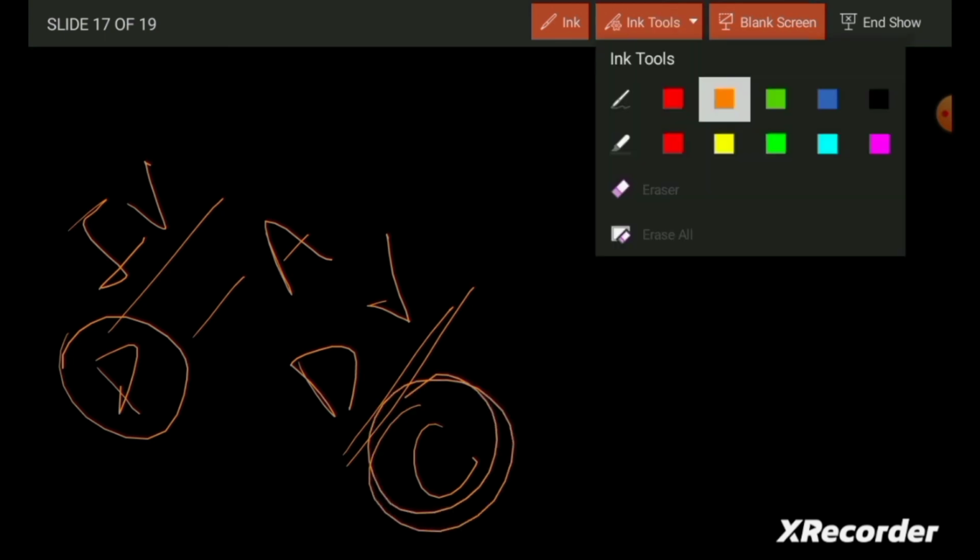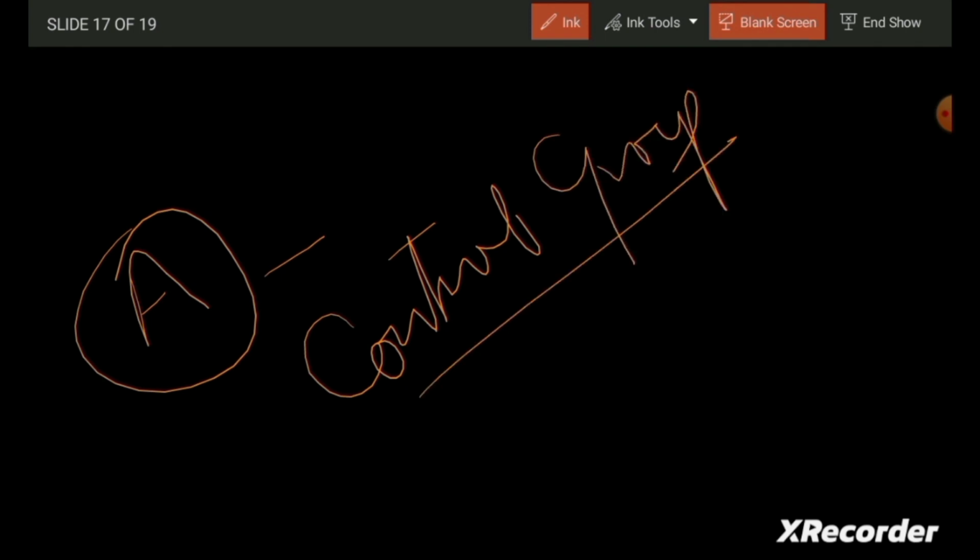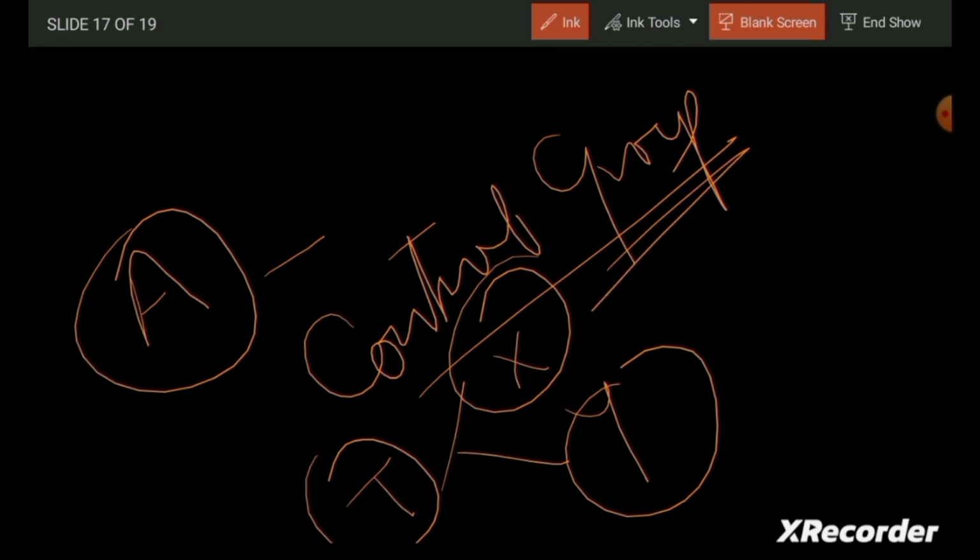Another question I asked was about the method of control in Dr. Brown's research, and the method of control is option A, that is control group. As we discussed, he divided his subjects in two groups, X and Y, and hence it was a control group method. I hope the answers are clear.